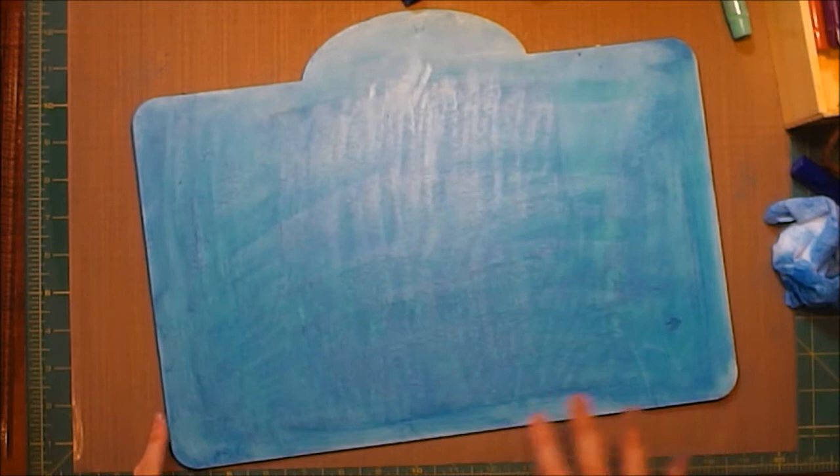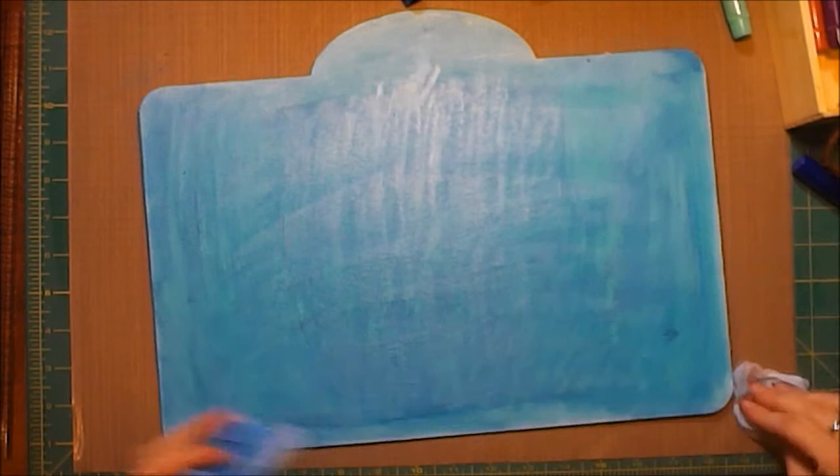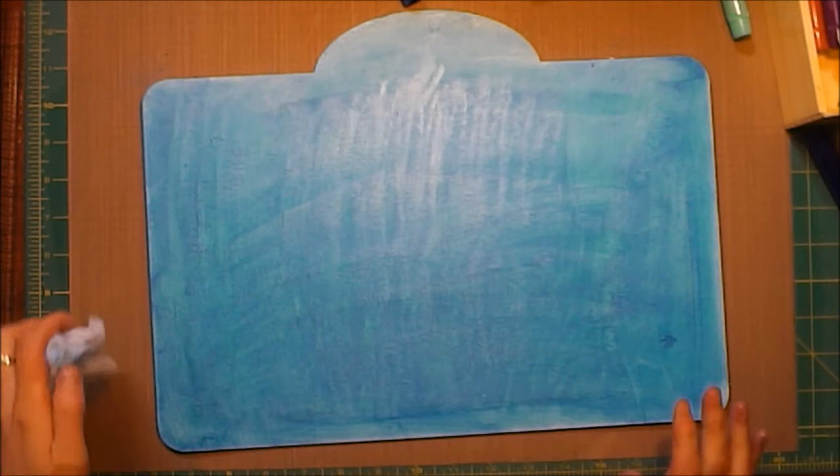the chalkboard paint. That stuff was a pain getting it off my mat. I didn't think I was ever gonna get it all off. My arm hurts from scrubbing my mat.